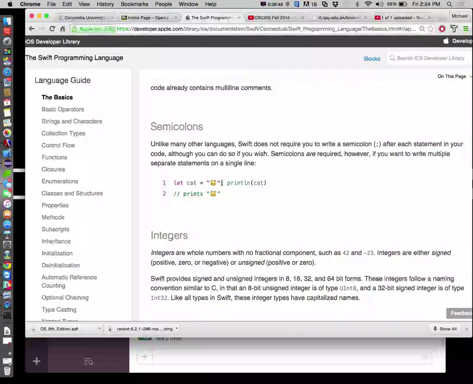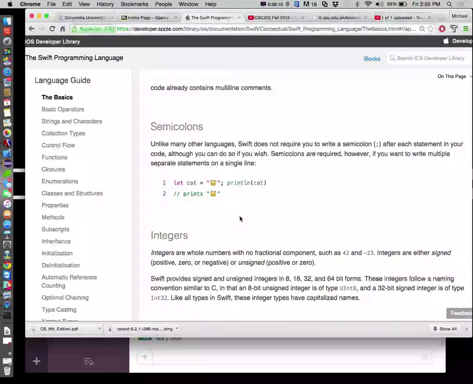So if you put them on the same line, Swift is not going to be able to tell the difference between this statement and this statement. But if we put them on separate lines, the carriage return can act as the separator. Make sense? If you happen to just be addicted to putting stuff on the same line, use the semicolon, otherwise just do it the Swift way.